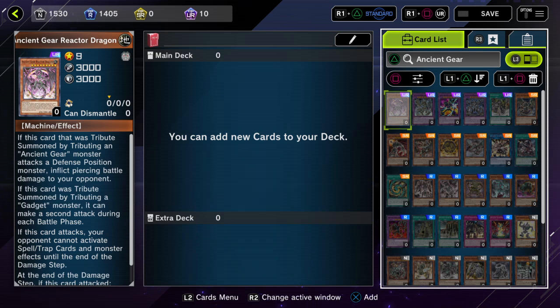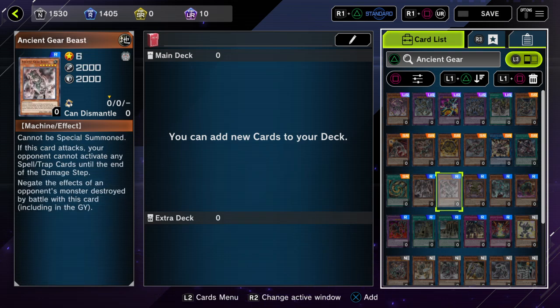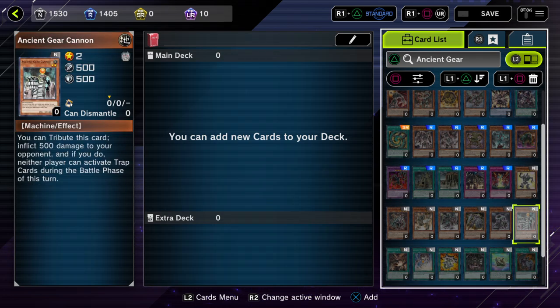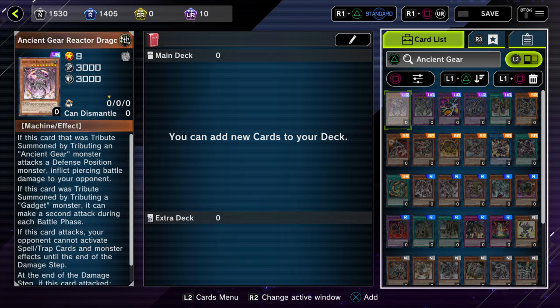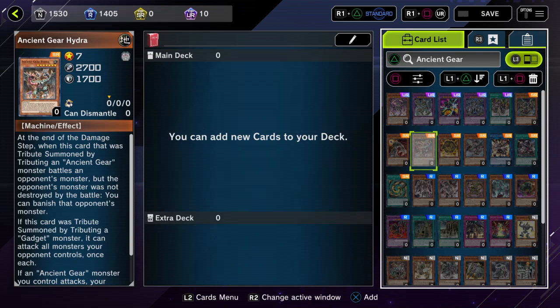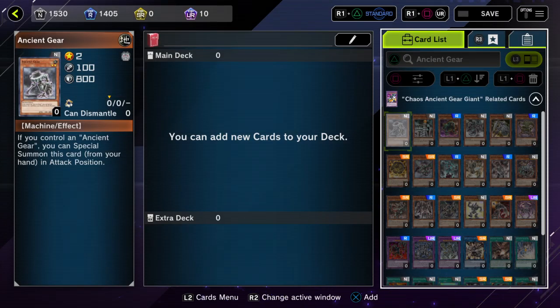So, first things first on Ancient Gears. The way it works is that most of the time they tend to utilize upon attack declaration to make sure no effects can be triggered at the start of the damage step. Sometimes Ancient Gears, not all of them, have piercing, find ways to shut off, and many more. So Ancient Gears happens to be a series. Let us go over every single thing about Ancient Gears.